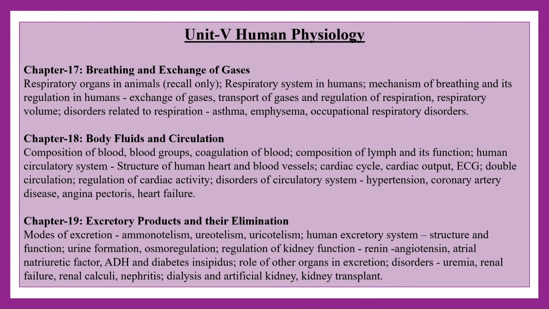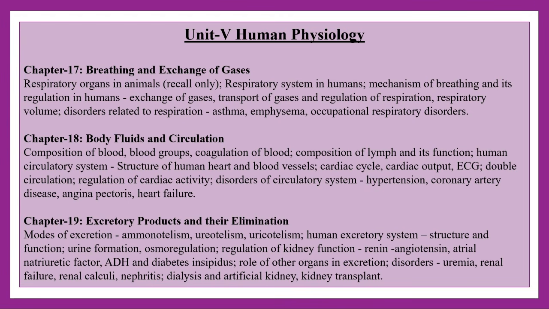Chapter 17. Breathing and exchange of gases. This chapter explains how we breathe and exchange gases like oxygen and carbon dioxide. We will learn about respiratory volumes, the mechanism of breathing, and the transport of gases in blood. The structure of the lungs and alveoli and concepts like partial pressure and oxygen dissociation curve are key.